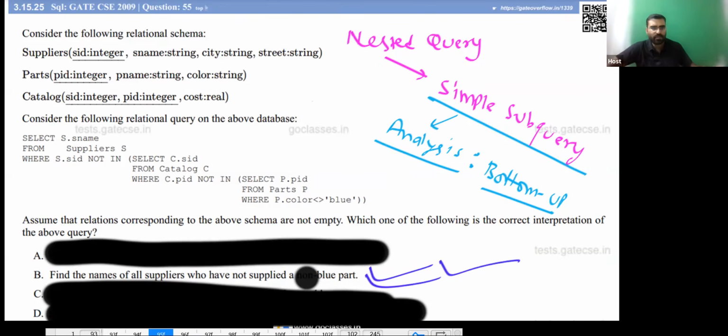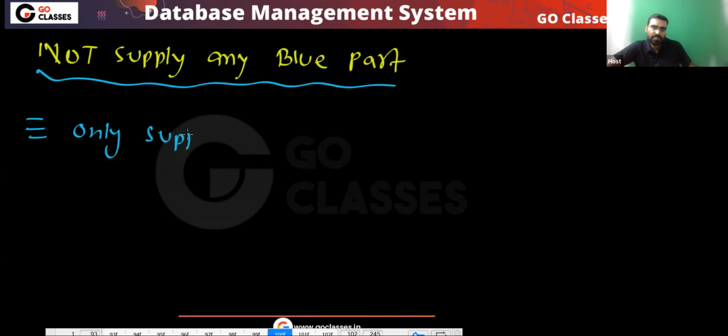But here is one thing I want to tell you. If you did not supply any blue part, maybe the question maker was thinking that it means you only supplied non-blue parts. Are you getting my point?